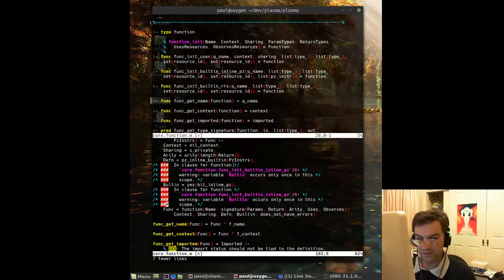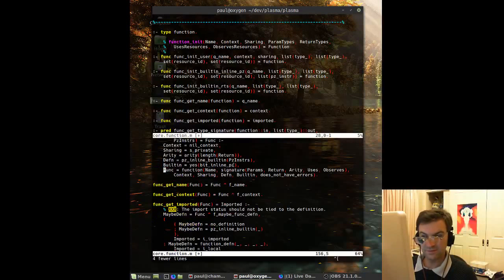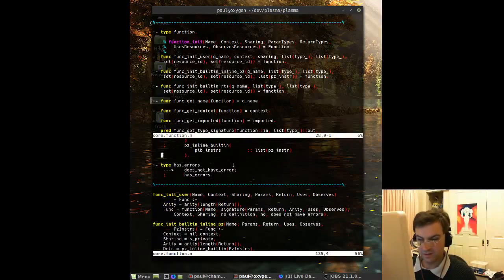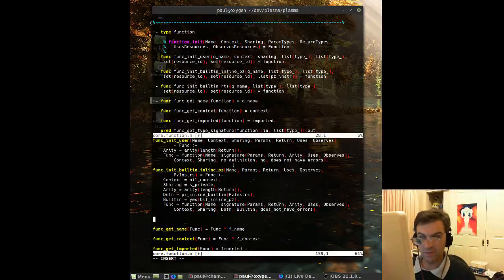Alright. You can see what's going on there. The definition of built-in and the use is spelt differently. B-U-I-L. Wait, let's go back and set up an RTS built-in.